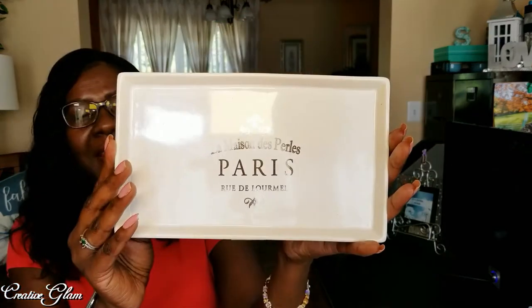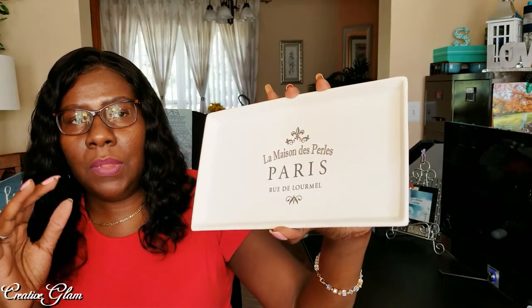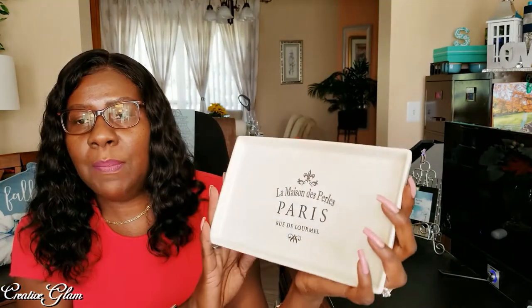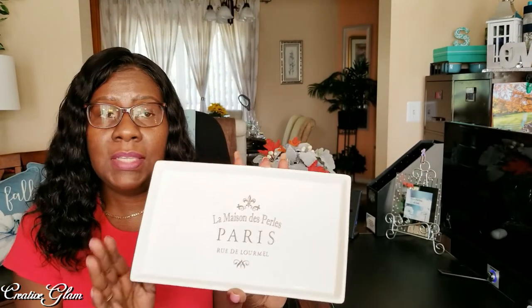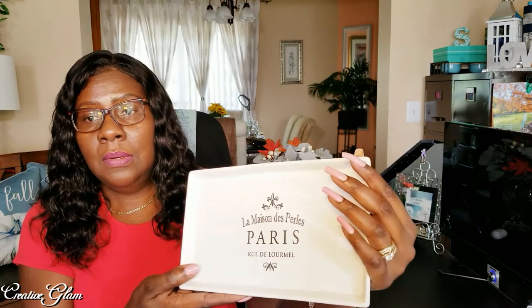I love this tray — I think it's so cute. They had a whole bathroom set but I didn't want the whole set. The tray will probably go in the master bathroom because I can see putting my jewelry on it when I'm washing my face at night. This ceramic tray was $8.99. I could also use it on my nightstand — I have some hand lotion from Paris and I could see putting a couple of trinkets in there. This is by Raymond Waits.